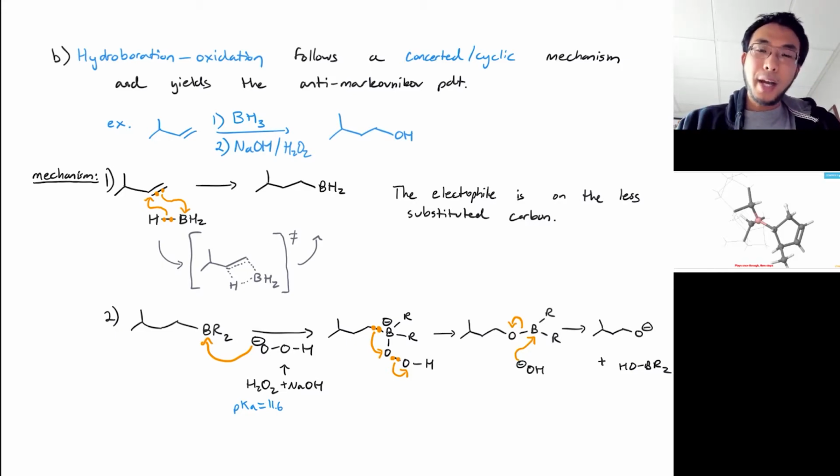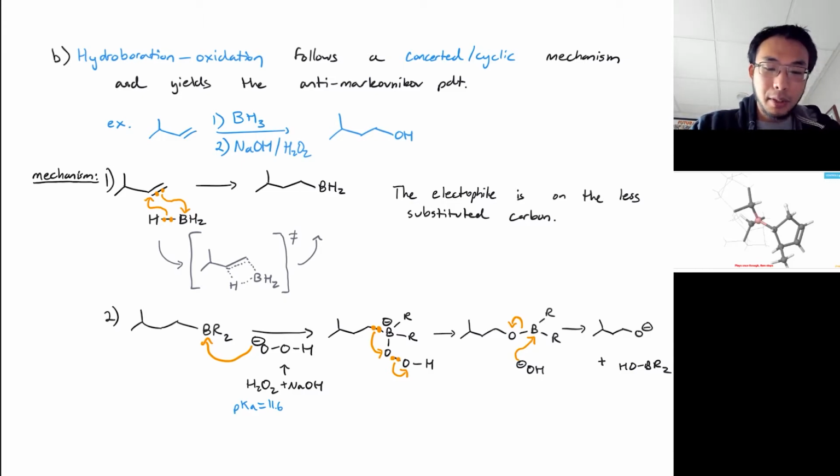So if you're looking at this reaction, you should note a couple things. The first is that it is regioselective. Again, we do prefer to put the boron on the less substituted carbon. And the second thing is that because the reaction happens mechanistically at the important step all at once, there's no kind of choice in terms of stereochemistry.